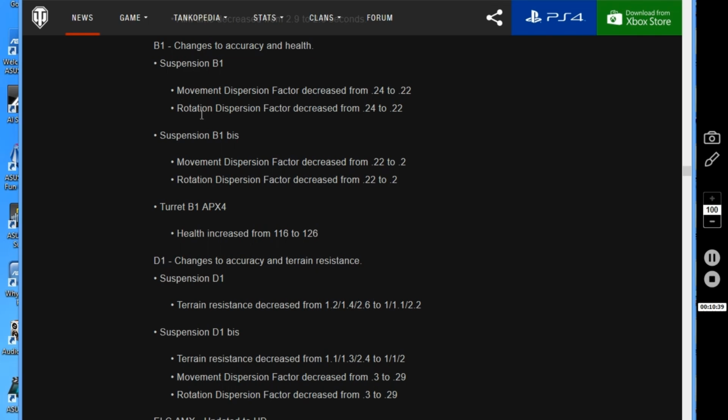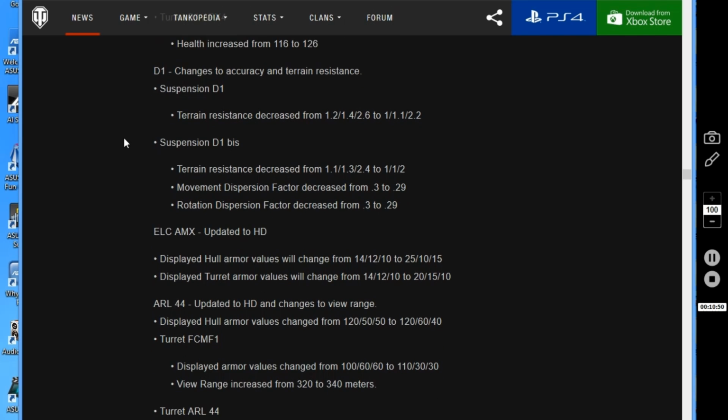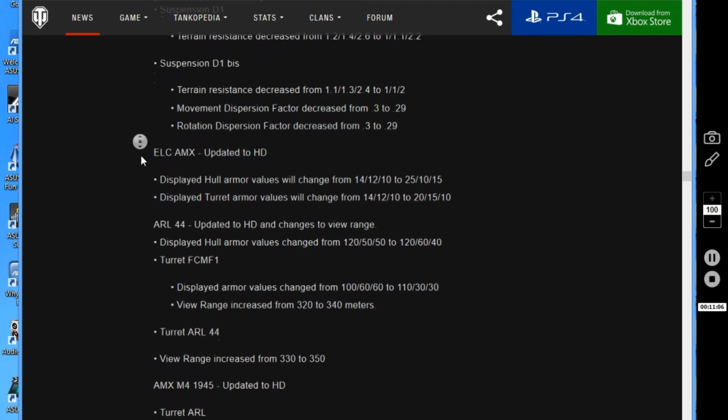The B1 has movement and rotation dispersion factor decreases, so buffs to the on-the-move accuracy on the B1, as well as the health was increased on the B1 APX-4 turret, so it should be harder for the turret to sustain critical damage and become jammed. The D1 suspension, D1 and D1 Biz both received terrain resistance buffs, so they should move around a little bit better. And the movement and rotation dispersion factors on the upgraded suspension have been decreased, so they will be just a tad more accurate while moving.